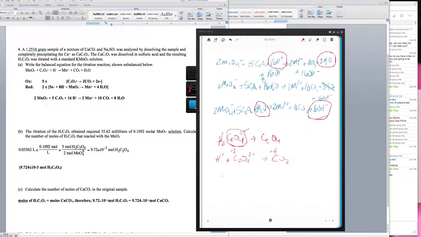But I will say this: the complicated redox reactions that are going to appear on my test, and if you end up doing the retake, and if they put it in the AP exam this year, those ones are always the MnO4 minus, the Cr2O7 2 minus, and the C2O4 2 minus. Those are the ones that usually are used in that problem. And then you're combining with something like an Fe2 plus or an Fe3 plus. You're combining sometimes with, I don't know, H2S, sometimes with H2O2, things like that.